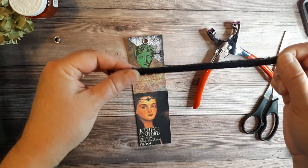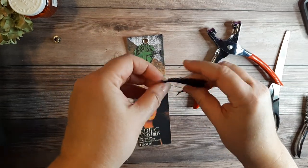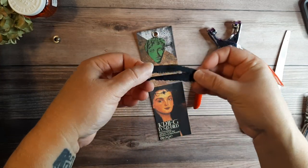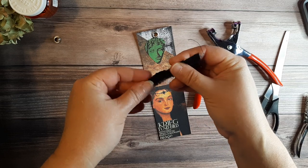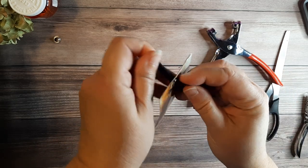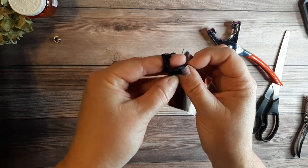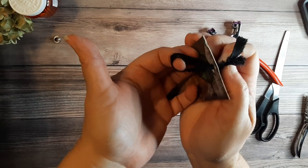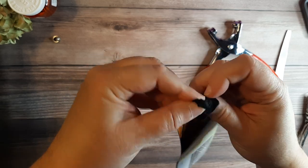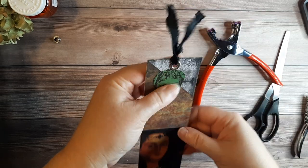I just have a little piece of fabric — you could use fabric, lace, twine, whatever. You can put one end through and tie it in a knot, or what I'm going to do is fold it in half and put that folded end through. So then I've got the loop like this. I'm going to take the loose ends and put them through that loop, hold this, and gently wiggle it to pull it tight. And there it is.